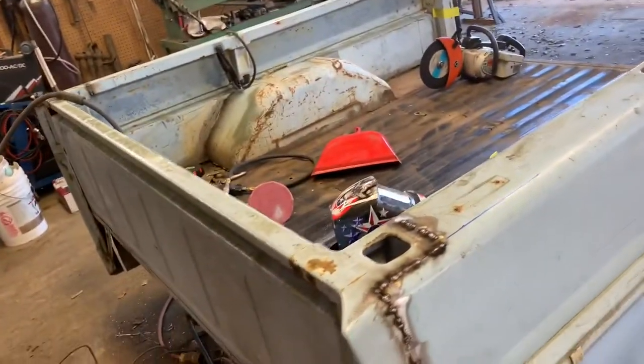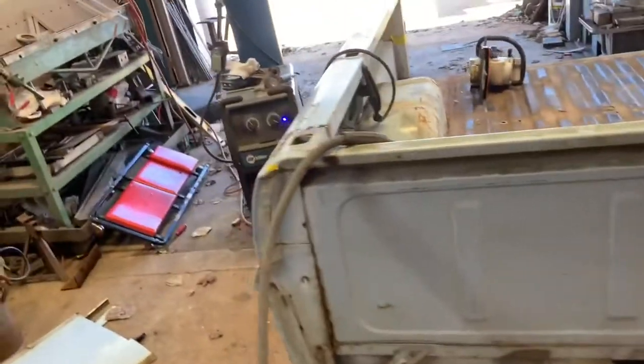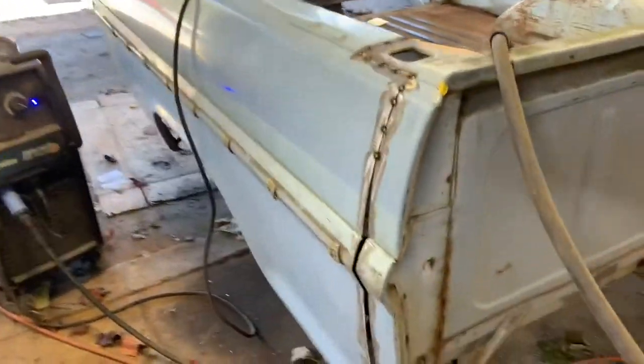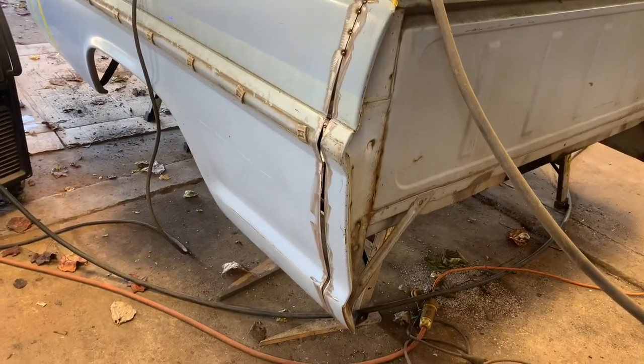Just take your time. There's no ripples in this bed so far. A little bit of hammer and dolly work, not a lot. Most of it I haven't had to even touch a hammer to it. So, when you look at it and it looks like that, just don't panic. It will come together.